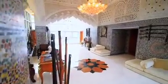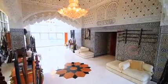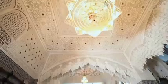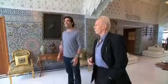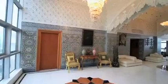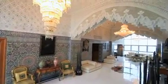So the room was essentially modeled after the Taj Mahal, but it has more of a Moroccan feel to it. Yeah, it combines a little bit of both. It has a little bit of Turkish influence, and it has Arab influence, and it also has the Hindu influence as well. It's amazing because when you step into this place, you really feel like you're transported into another country, another region.